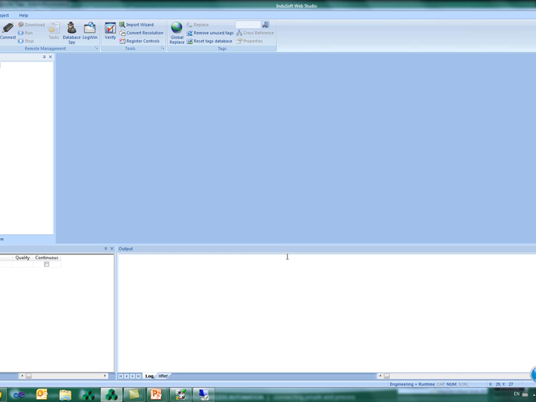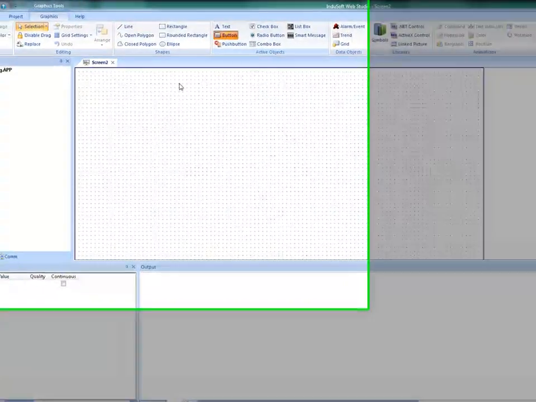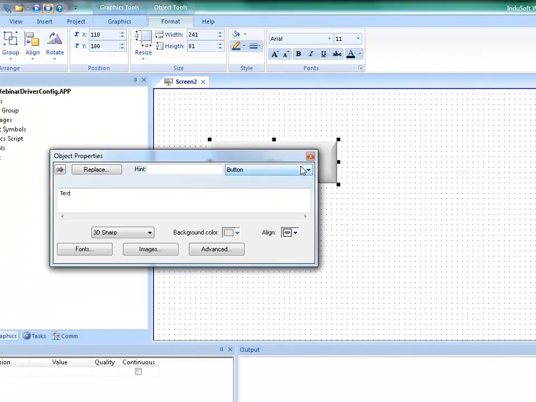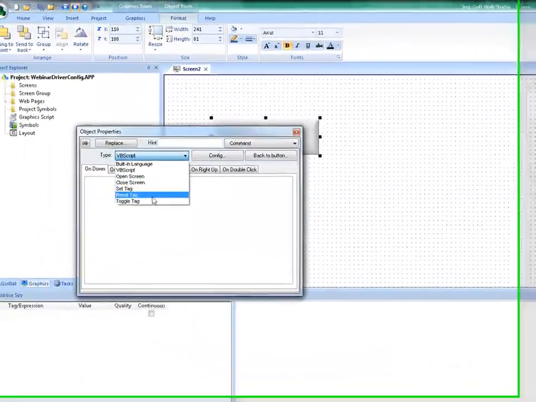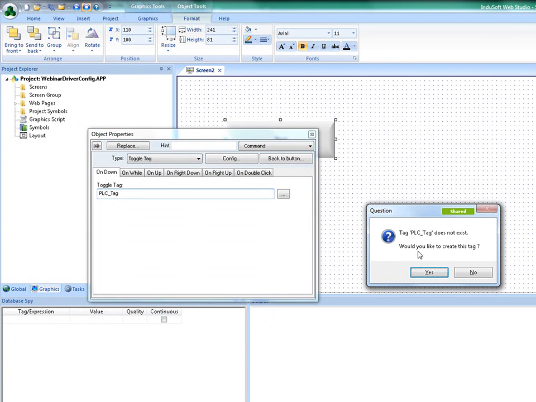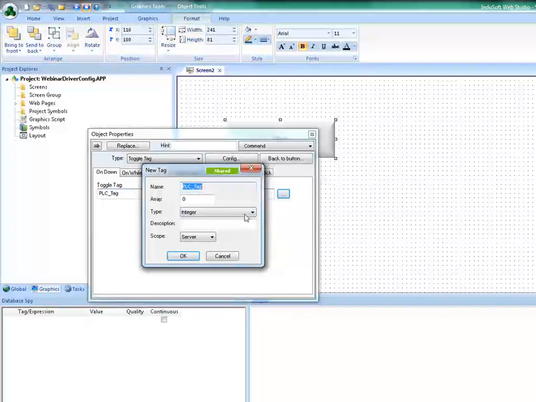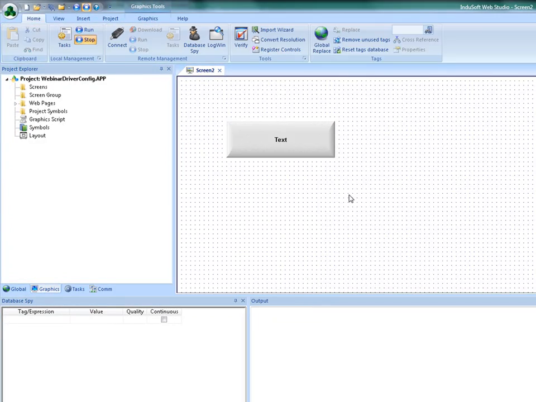So if I have one screen, and I'm gonna have one button on that screen that's going to send data to the PLC. So as I push this button, I'm gonna send a command to, let's say, toggle a tag on my PLC. So I'm gonna put here my PLC tag. Okay, so when I click on this button, I'm gonna toggle the PLC tag. This tag doesn't exist, I'm gonna create that as a Boolean tag. Okay, so as I push this button, I'm going to go and send the value to the PLC.